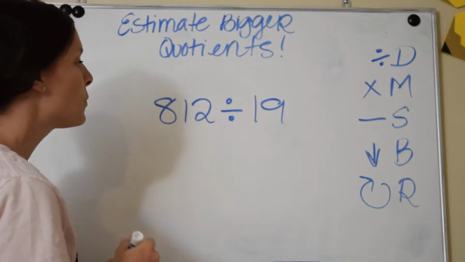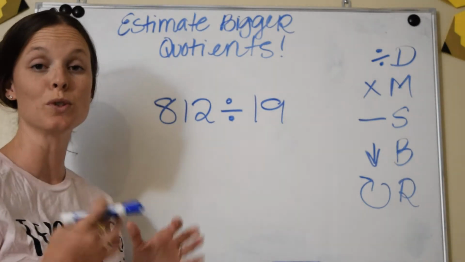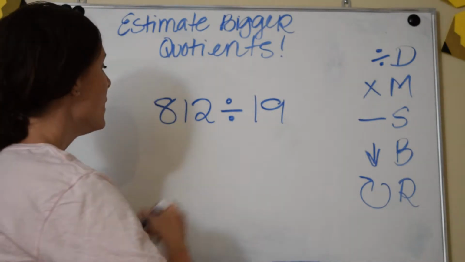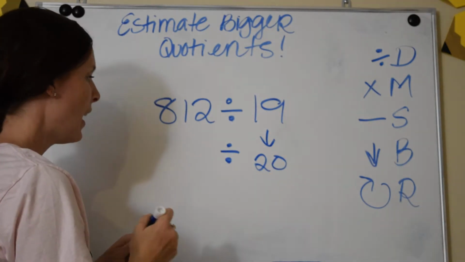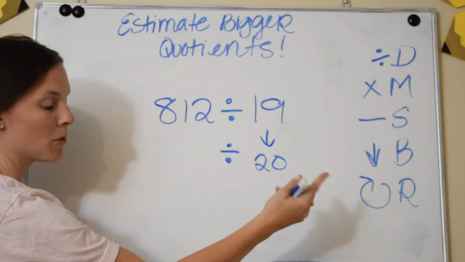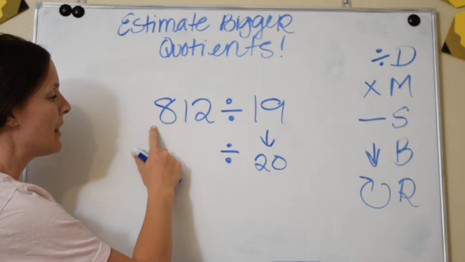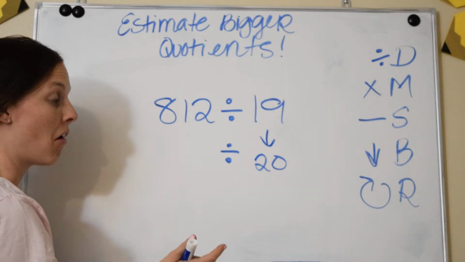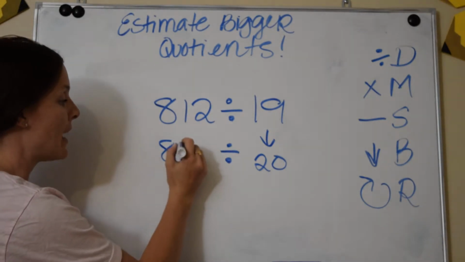Yay. So you want to round to something that's going to be compatible, something that's easy for you to solve mentally, and use the patterns. Remember those pattern tricks with the zeros so that it's very easy. So I definitely am going to round my 19 up to a 20. And then I want to round this to something that is a fact family with 2, because the 0 can just stay. That's fine because we'll use our patterns with the zeros anyways. So look at the 8 and 2. Are 8 and 2 fact families? They are. And are those easy for you to compute? They should be. So I'm going to round this down to 800.